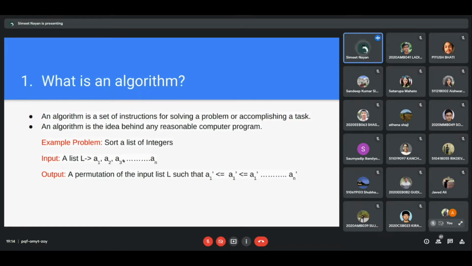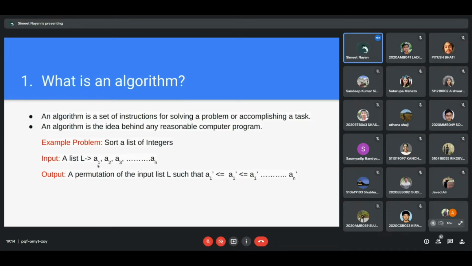We have a list of integers. In the last session, you must have come across integers. Our task is to sort a list of given integers. The user provides the list, all the integers. So the input is, for example, A1, A2, A3, and each Ai represents a particular number.